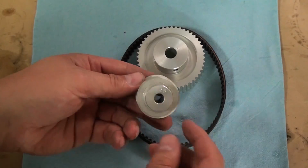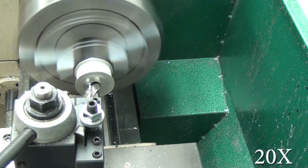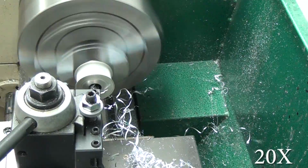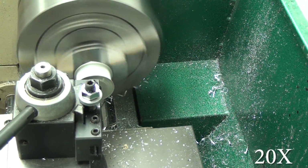SDP-SI has a belt length calculator. Depending on your motor mounts and your motor, you'll probably need a different length belt than what I went with, so beware of that.